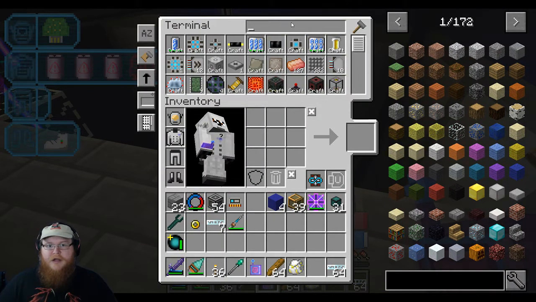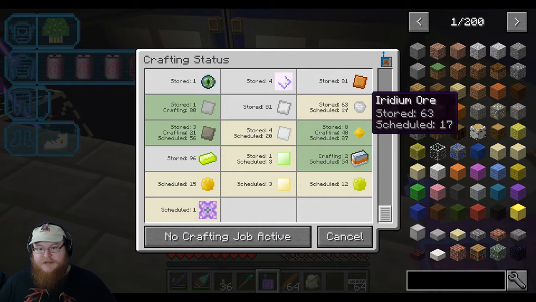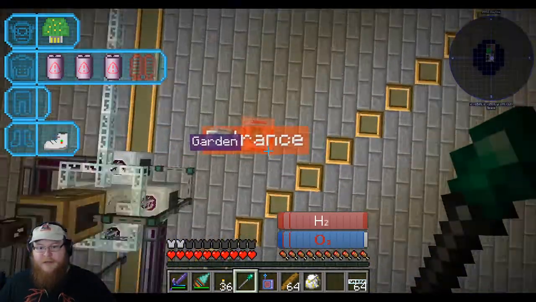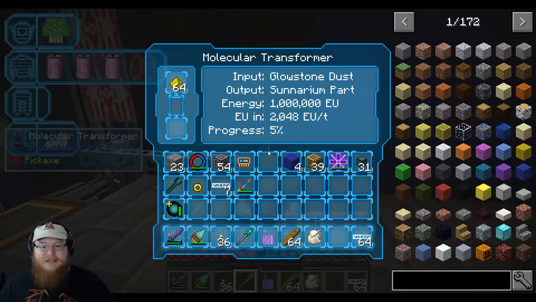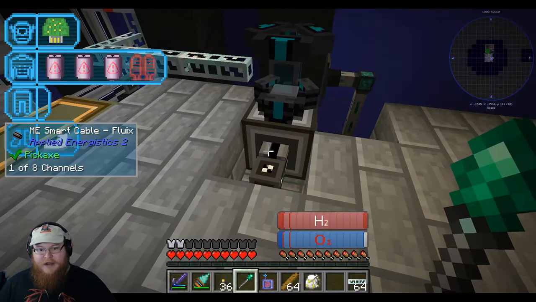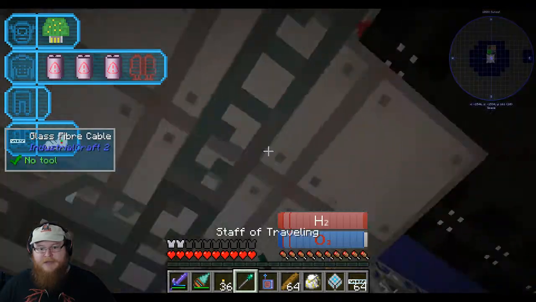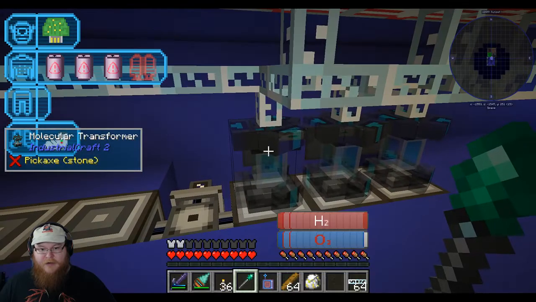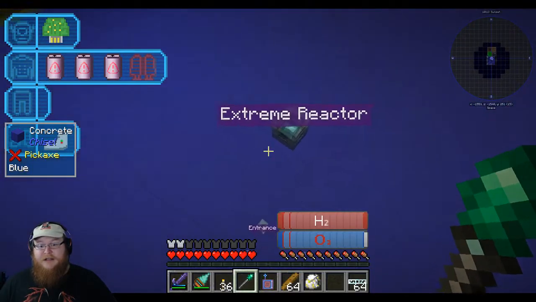Are you done? Let's see. You're making all the stuff needed. Ugh, it's stored, and it's got 17 scheduled. Oh boy, means we're going to have to sit here for a little while, a couple of hours at least. I should have already done this, but I kind of just did it on the fly. This one right now is only doing glowstone, so let me take the pattern from here and go back to the roof and put this in here, so that way it can start making the iridium we need.